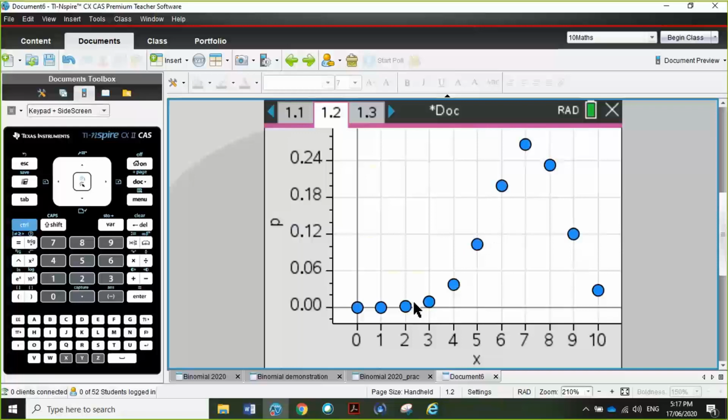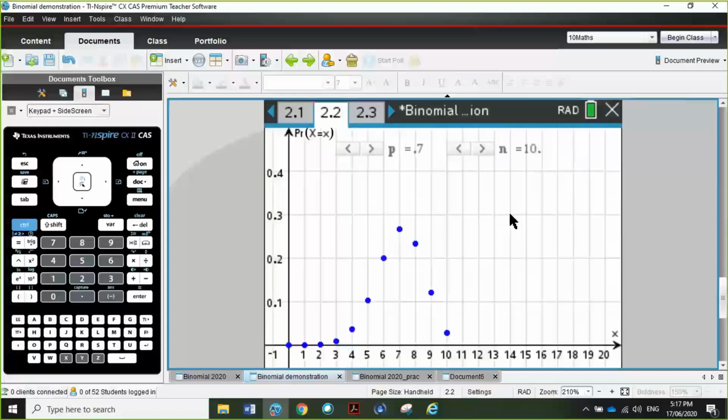We can see this in a beautiful file that I did not create. I can't take credit for it. It was Frank Moyer, who's one of the presenters that is answering your questions in the chat, who created this file. And this is what I plotted in the previous document. You'll notice if we start to play around with these parameters, N and P, our distribution will actually change. So if it was me shooting for goal, my probability of success on any one attempt would probably be more like 0.2. And we can see how that changes the graph of the probability distribution. Okay, so if the probability was 0.5, maybe Frank shooting for goal, that is a symmetrical distribution.